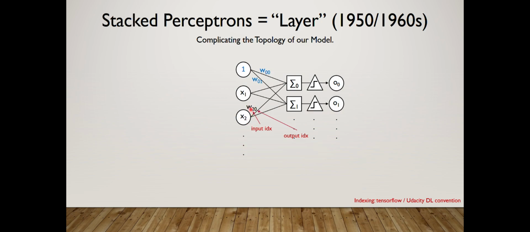Just for example, here, the first index is the index of the input node, and the second index is the index of the corresponding output node. And you can see here that we now have not only 3 weights, but 6 weights, because each input is connected with each of these summation blocks. So the number of weights we need is always the number of input nodes times the number of output nodes.